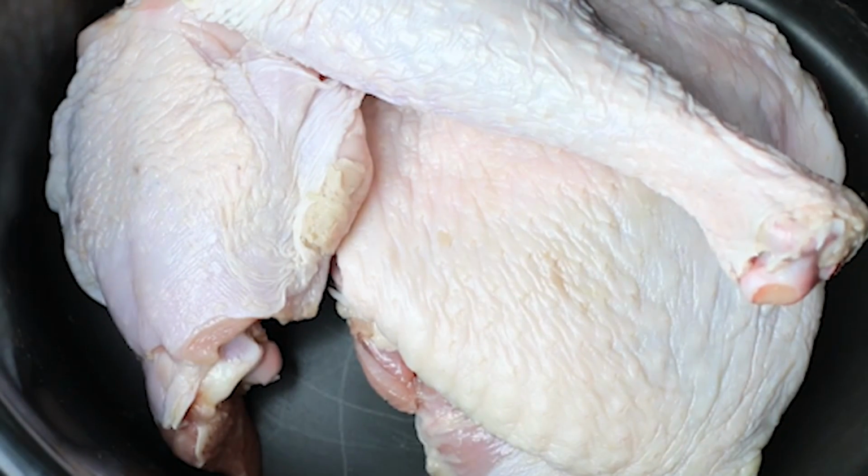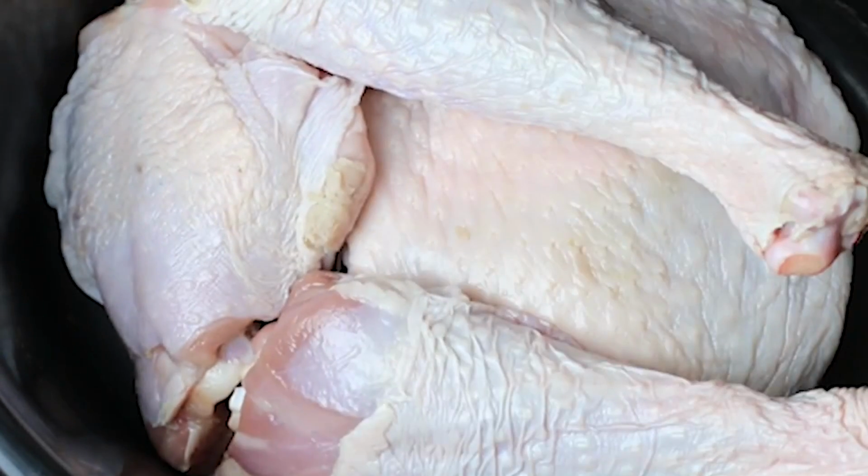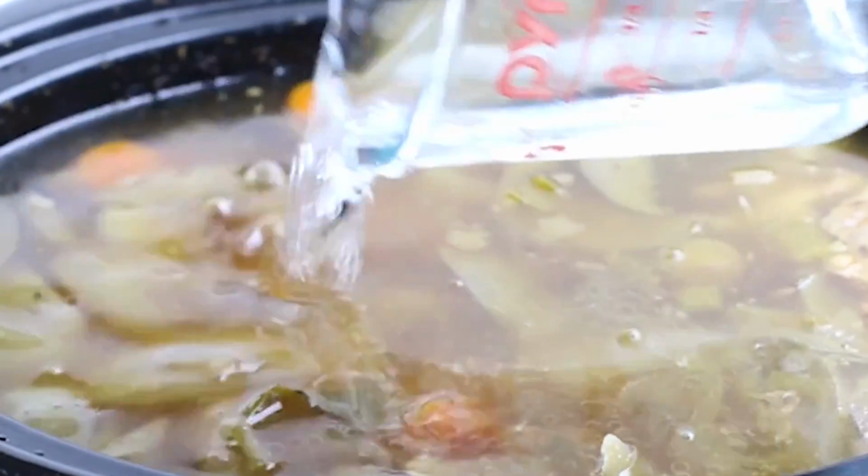Some ways to save more money on this recipe and to get a little bit more cost effective is to actually make your own chicken broth. So you can purchase chicken legs or chicken thighs from the store and then put them in a pot of water and then let that boil for around an hour and a half or so. You will make your own chicken broth that way, and it makes up a large amount, especially if you keep on adding water to it, and it's healthy because it's chicken bone broth. So that's one way that you can save money, and you can use that on all of these recipes here that I'm giving you that do require chicken broth.